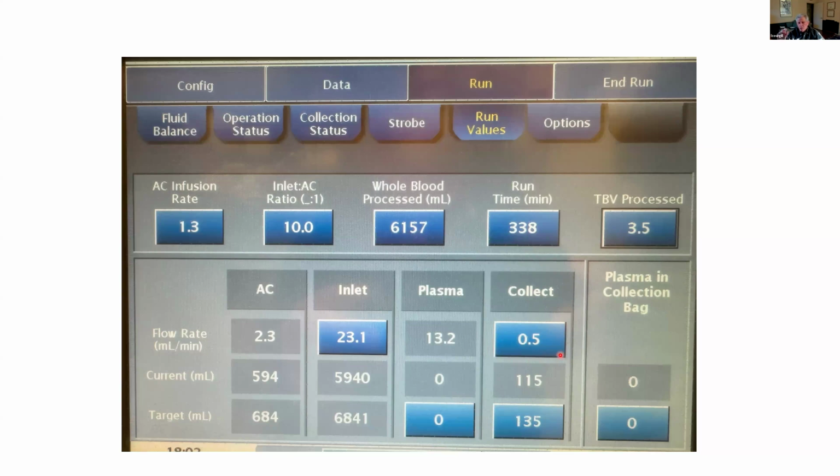And what happens, particularly in a small dog or a dog where you don't have a very fast blood flow, is that you have to feed these cells into the connector. If you collect too fast, you collect all the cells that are at that level, and then you exhaust all those cells, and then the machine starts collecting cells that are deeper or cells that are higher. And then it recognizes this is not what I want to collect, and the machine will start varying again. So I came back and said, no, let's collect at a much slower rate, because we're probably collecting all the cells that are being delivered to the connector.